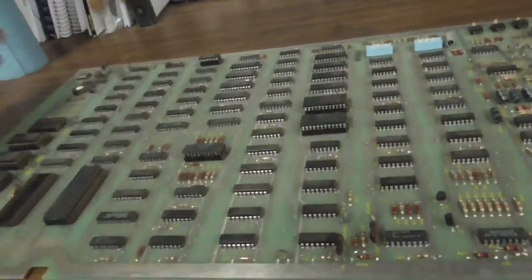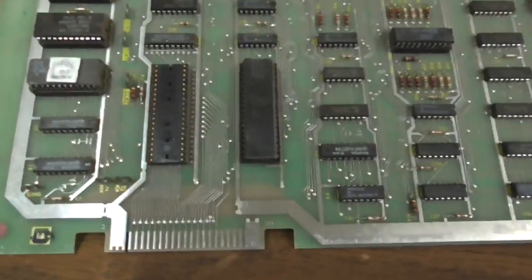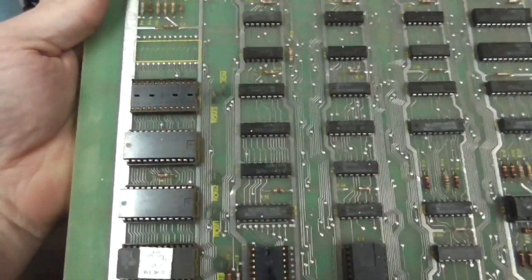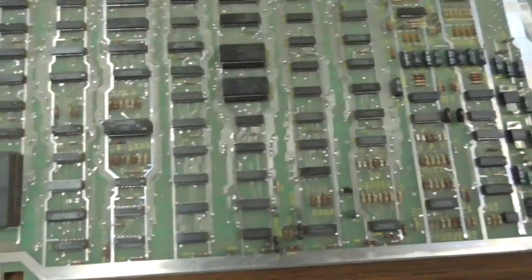I hate it when they're not marked. So, you know, we're going to mark some of them. This one has a Pokey. It's missing the CPU. No big deal. It's missing one of the EEPROMs. Looks pretty good, though. So we're just looking for major damage.